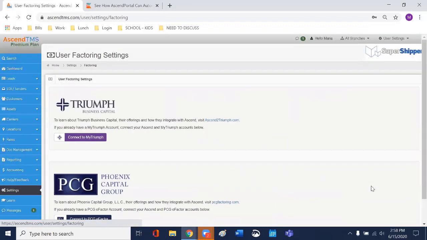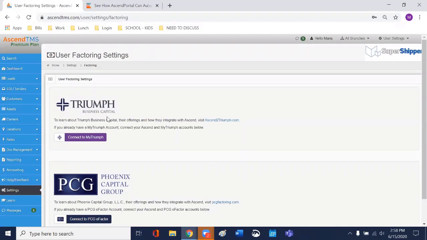Factoring settings. So we are integrated with Triumph Business Capital as well as Phoenix Capital Group right now for factoring companies. Yes, I did say right now because hint, hint, we've got more coming. I can't name drop until it's signed on the dotted line, but I'm super excited. Some big names will be joining us soon. So that's exciting stuff.